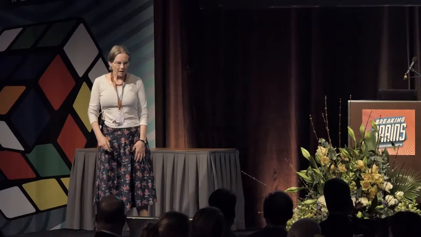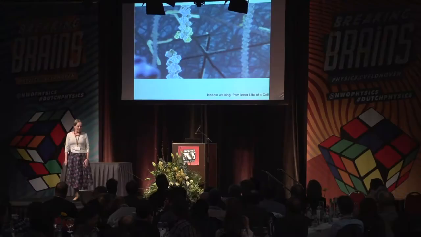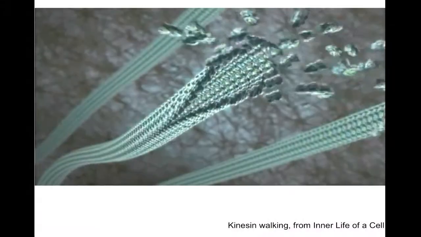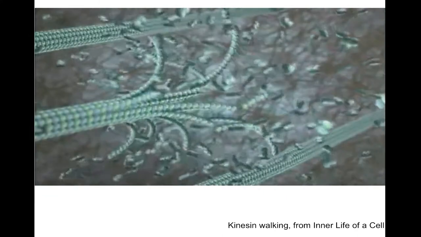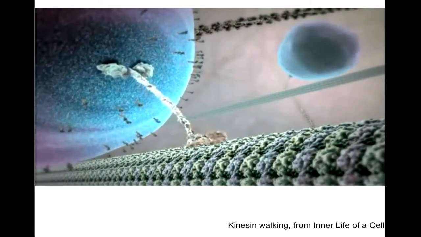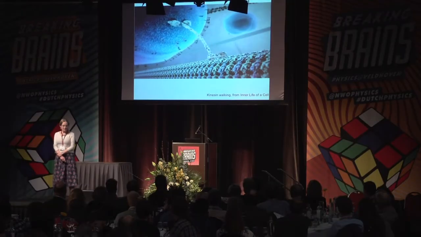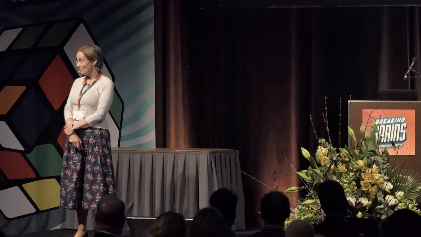But I think there's another reason for looking at these systems as well. And let's go back and just think about this one again, because it's a nice movie, so I like showing it. And, you know, these things are engines. They're incredibly complex engines. They can make us do all the things that we do. If we understood how to make these sorts of engines, how to use them, we'd be quids in, because they're about 10 times as efficient as the internal combustion engine, and they may be small, but there are a lot of them. So a longer term goal is to be able to engineer things on this sort of length scale.